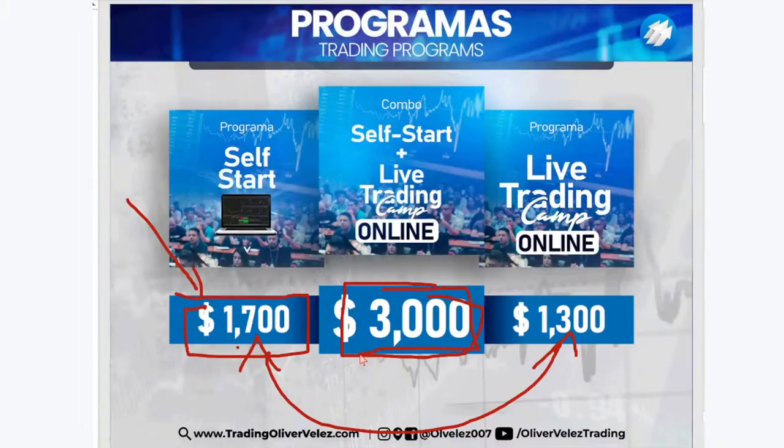Now, I know, especially today, that these numbers aren't particularly small to a lot of people, but to some people, they are small. Some traders listening to me right now are looking at this price and saying, are you kidding me? This is nothing. I lost $50,000 last year trying to do this. I lost $100,000 trading over the last several years. $1,700 is one losing trade, and this is nothing. Now, I know a group of you are thinking that.